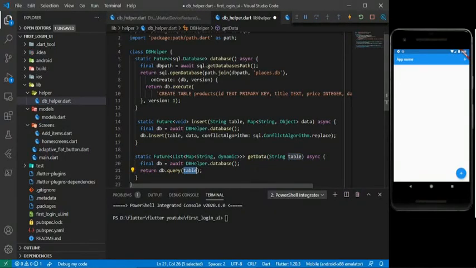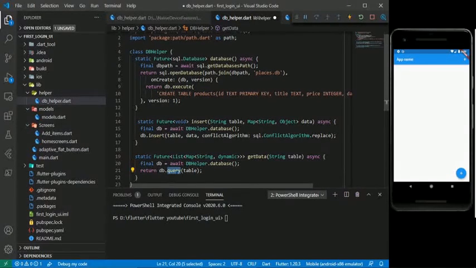Okay, assigning a DB. We don't write like this because we have not called it. We write like this: DB helper dot database. Because if we write like this, then it's not calling this database, it is calling another database. I also don't know which database is calling.